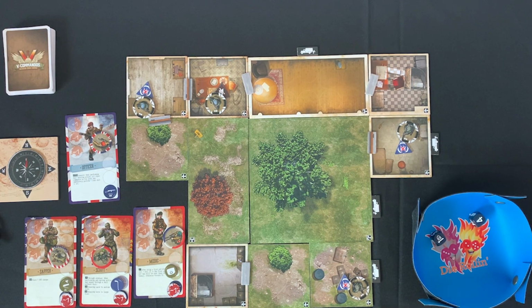So we haven't got our weapons. We have to pick up these weapons, and yeah, it's still going to cost us 2 action points to pick these things up, which kind of sucks because that's a lot of actions to be doing that. So let's meet our team for this day's battle. We have the British officer.